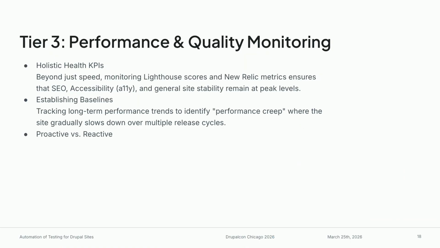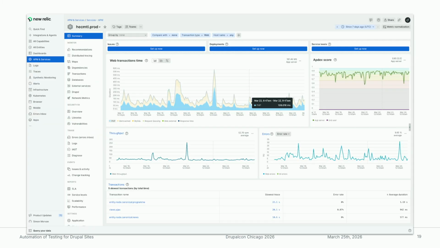And the last tier is more about monitoring the long-term trends. How is the overall performance, how are the metrics trending over time? For example, the page load time and the error rates are useful to detect changes in the trends and tie them to specific changes you made to the code. Examples of that category are New Relic, which is going to be constantly monitoring your production system. By analyzing the data, you're going to be able to say, oh, something changed at that date, and go back to your changelog and figure out if you changed something at that point. It's not really the topic of this talk. We'll focus on the first two.